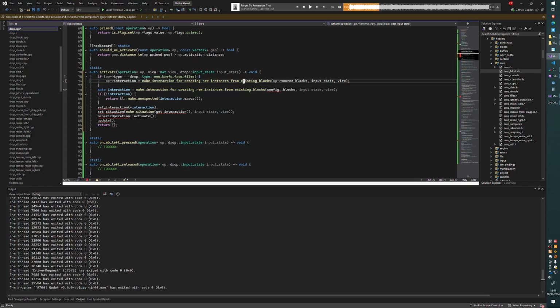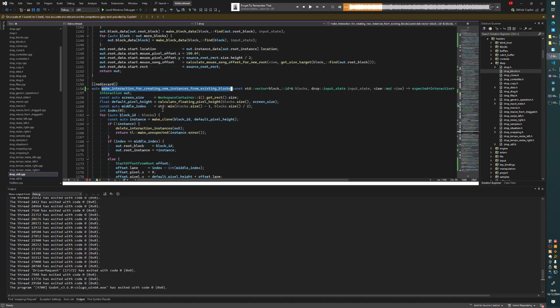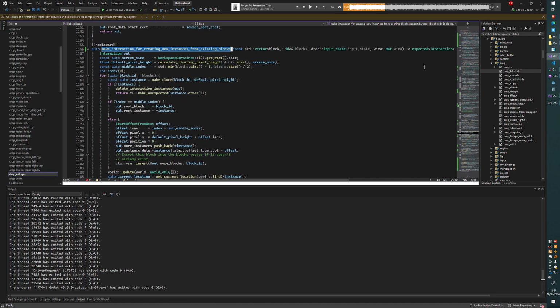Oh, it can fail. It returns unexpected. This is back when I was going through my phase of using expected for error handling.